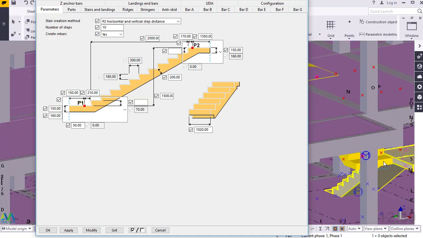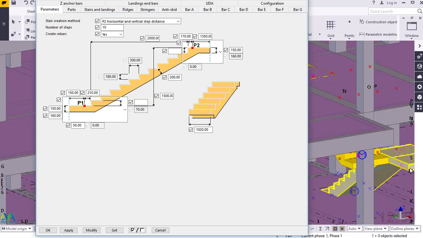I want this landing to flush with this landing from the bottom slab. Now I'll adjust this. I'll feed 970 here. I'll feed 970 right there, and this one I'll change to 150. 150 is okay, and the rest will just remain the same.